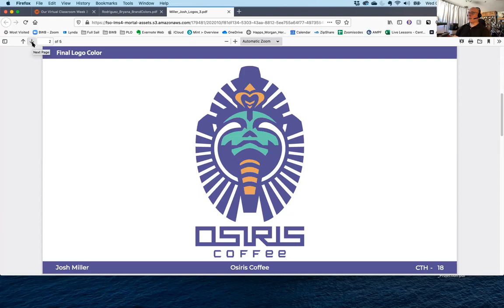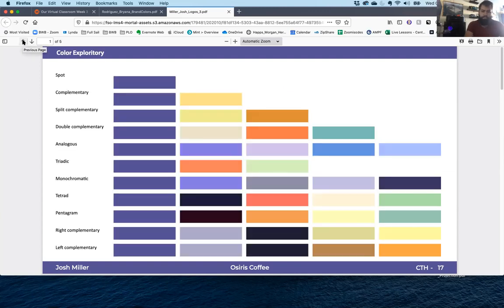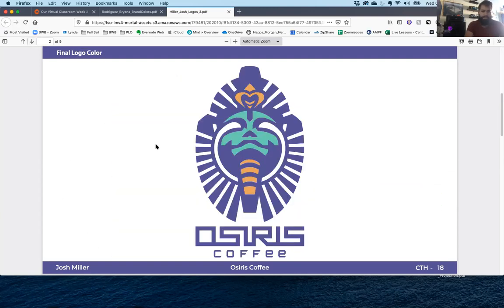All right, this is nice looking. So this is your assigned color, this purple, right? Yes. It's kind of a medium value. Yeah. I wish it was a little bit darker. Yeah, me too. I almost want to tell you, just go ahead and change it. But the goal is really to sort of make it work with what you've got. Right now, you're doing an awesome job making that happen.